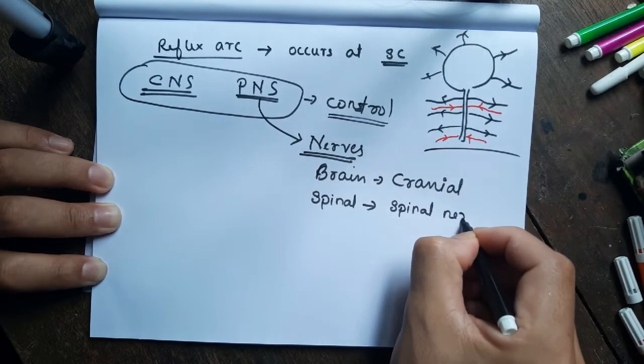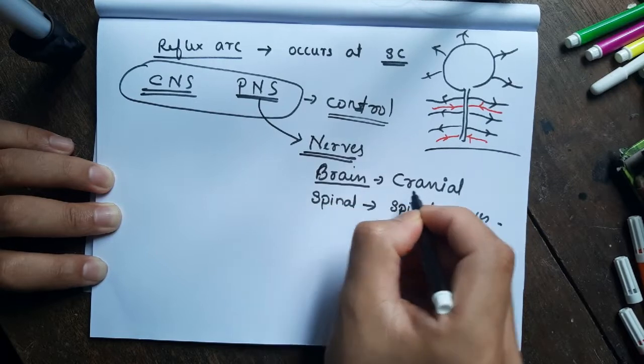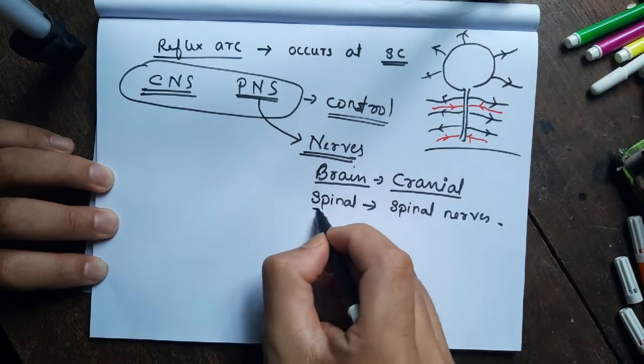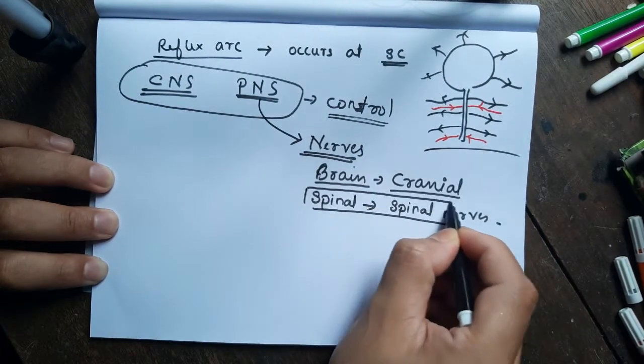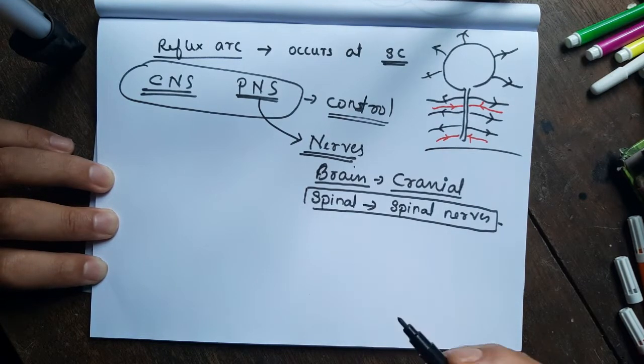called the spinal nerves. We already learned in part 1 that in the cranial nerves, only outgoing information will be present, carrying information from the brain to other parts of the body. In the spinal nerves, they bring information to the spinal cord, and they can also carry information from the spinal cord to the body. That means both incoming and outgoing.